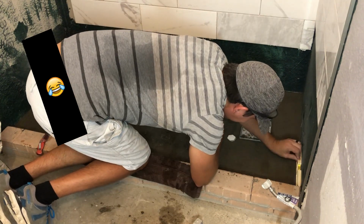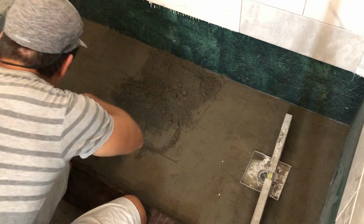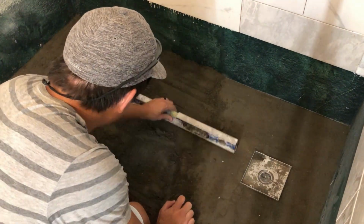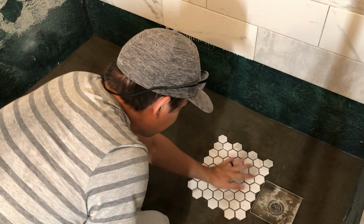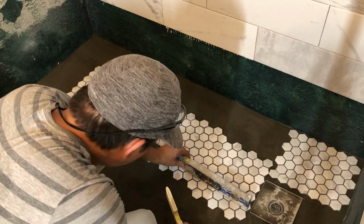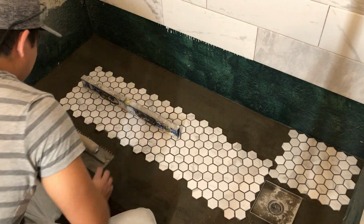When you're getting closer to being done, use a small level to check your slope and fill the areas where it requires a bit more mud. Don't be afraid to add more and compact it as necessary. You can even lay out your tile to see if you like the slope that you're getting and make any necessary adjustments as needed. Let the mixture dry for about 24 hours and then it will be ready for waterproofing, or tile if you did the waterproofing first.